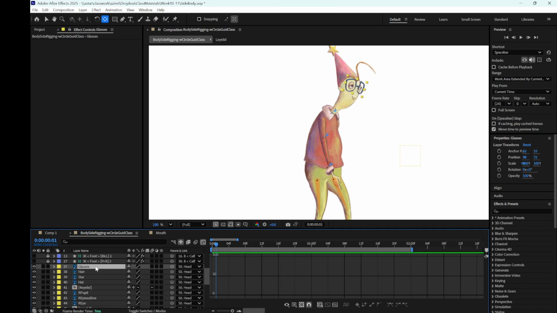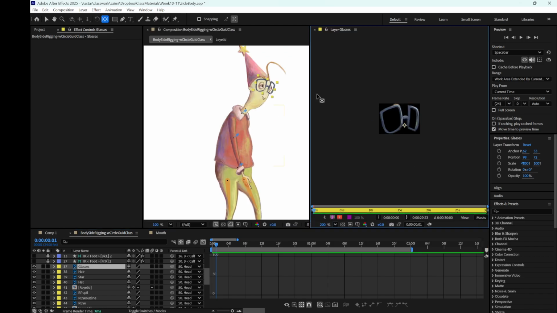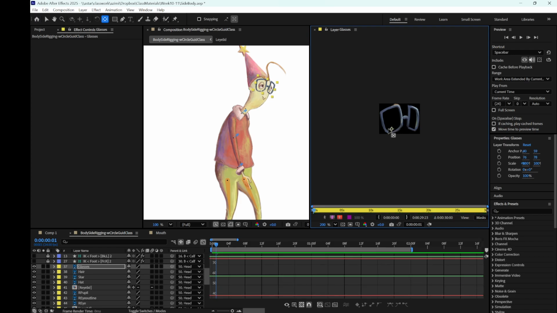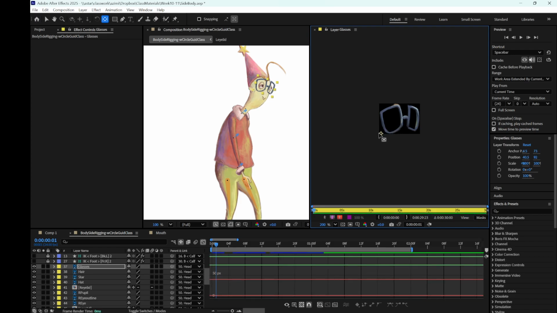Before I move on, I want to change the anchor point of glass so I can add some rotation again to the glass. This anchor point is fine if you want to animate the position of the glass. But for this animation, I want to animate the rotation of the glass. So I grab the anchor point and put it somewhere here.